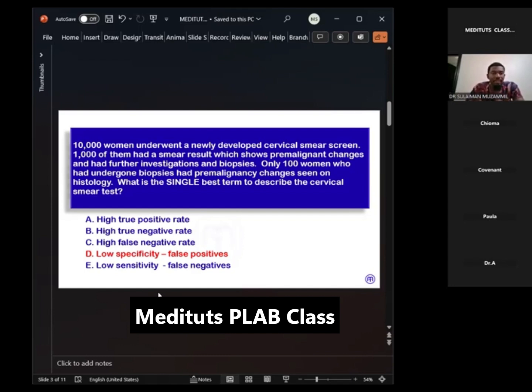Why a test with a high false negative rate is a test that will show you negative, but a lot of the people that it tests negative still have the disease. An example of an investigation that will give us a high false negative rate is if you're using an X-ray to diagnose a brain stroke, for example, instead of a brain CT. So you have a lot of people with normal looking head X-rays when there is actually a pathology going on. So it will tell you the test is negative, but that is false information.